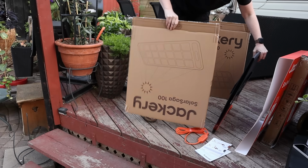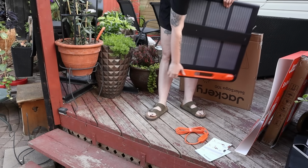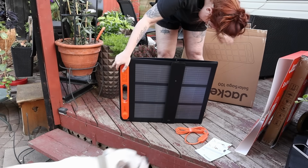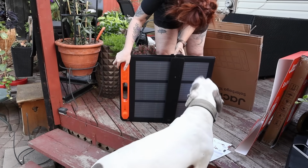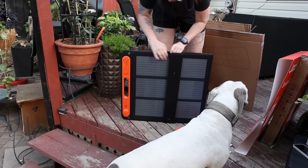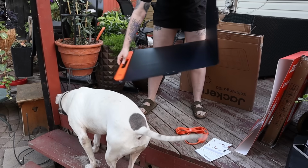I could put them on my table that's out here. I could bring them to the front of the greenhouse, the back of the greenhouse. They're very mobile. They're very light. They remind me of those presentation boards you used to have in school. It's basically that weight, and it kind of gives me that vibe. So these can be transported and moved around really easily.